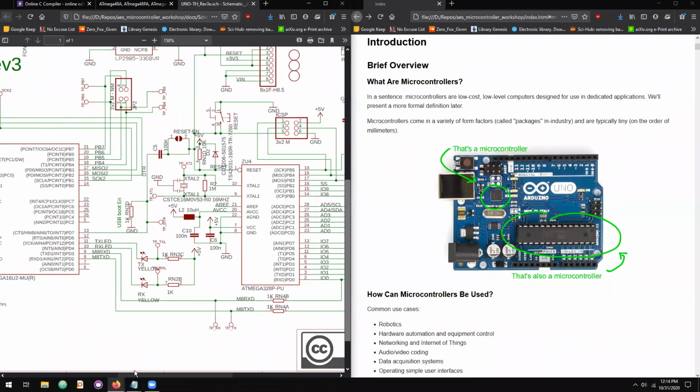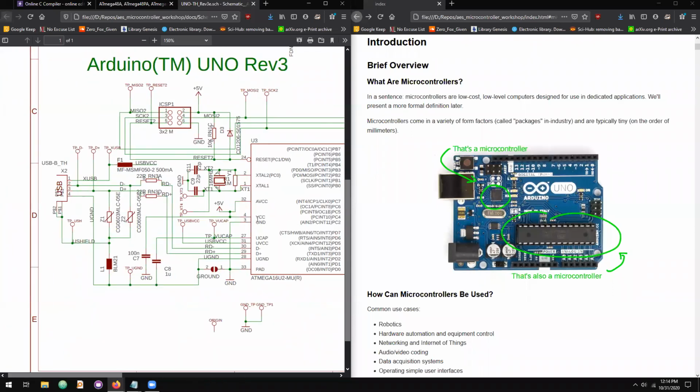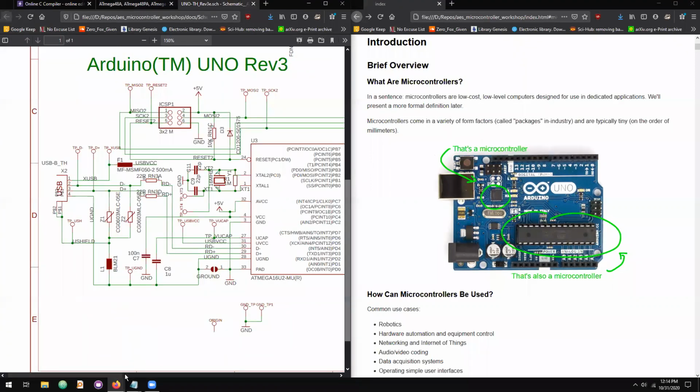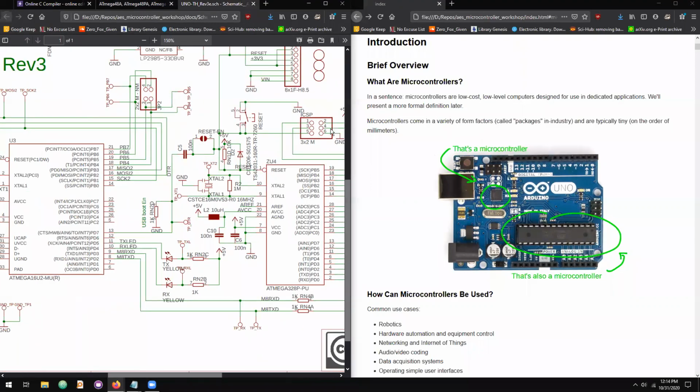Unfortunately, because the interface that we will be using to program this device is via the USB bootloader, we don't have access to the complete set of commands that debug wire offers. So we won't be able to do live stepping through code on an Arduino board, unless we were to connect a dedicated programmer debugger. I figured programmer debuggers are really expensive and I didn't want you guys to have to buy that. So for our examples, we'll just be using the USB bootloader, but it will make debugging a little bit difficult.